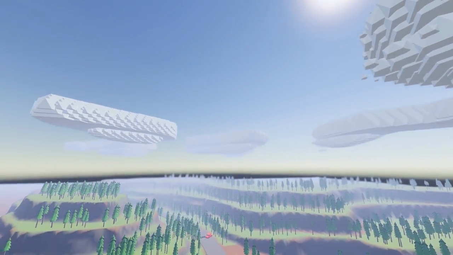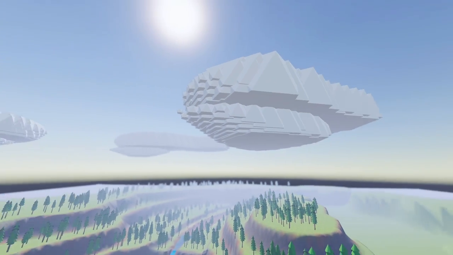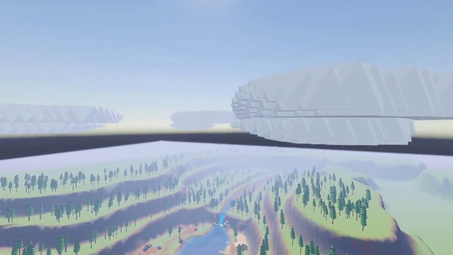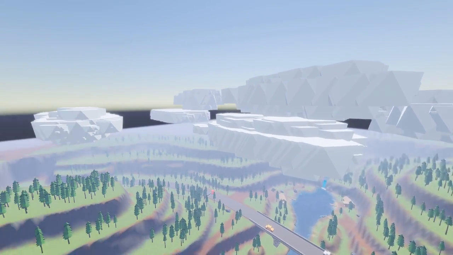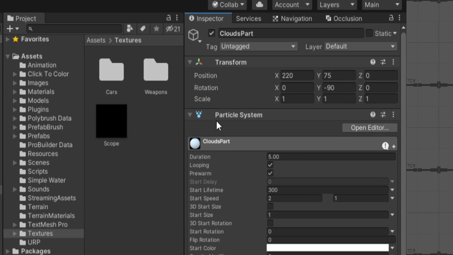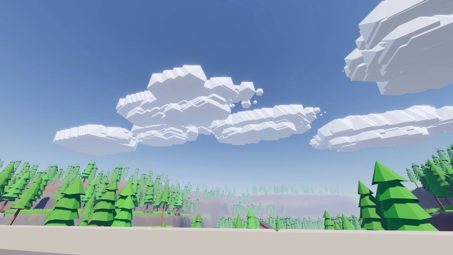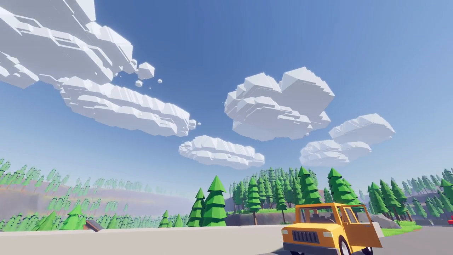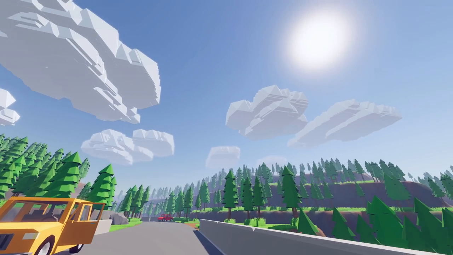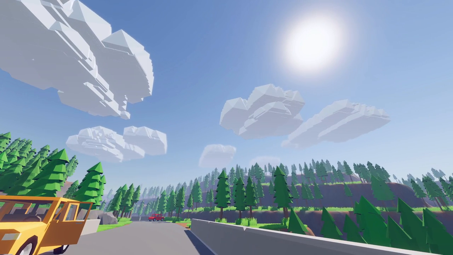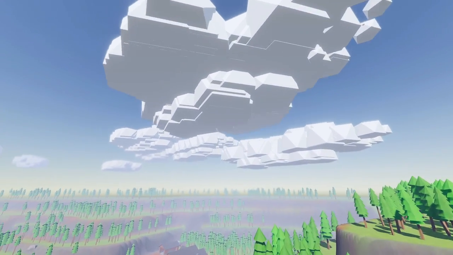The next thing I optimized was the clouds. And when I say optimize, I mean that I scrapped the old way of doing them using GPU instancing and Perlin noise. And instead, now I'm using the one and only, don't get mad at me for saying this, Unity Particle System. It took a lot of tweaking to get the clouds looking right, but I think the clouds look even better than they did before. I think they look more sporadic now, which is a good thing because clouds in the sky are random by nature. Feel free to let me know what you think.